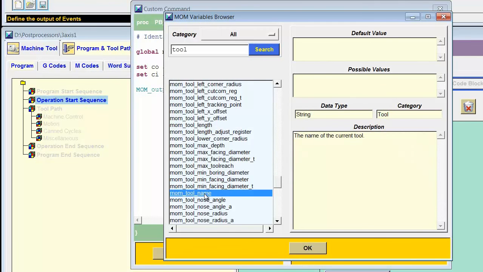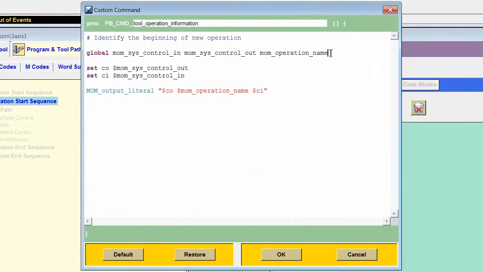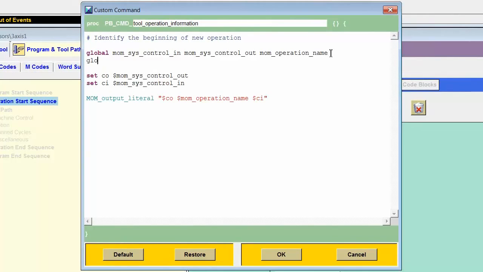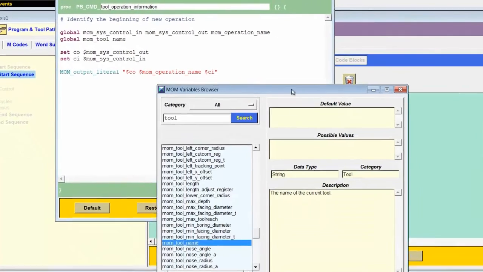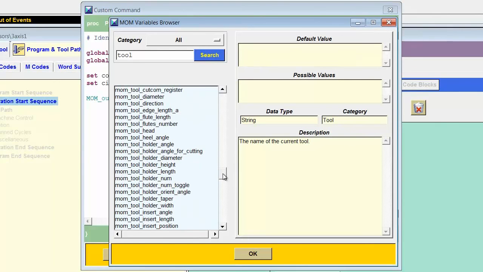There's mom_tool_name, the name of the current tool. And mom_tool_diameter, which is the diameter of the tool, but it only works for mill, drill, barrel, and T-cutters.